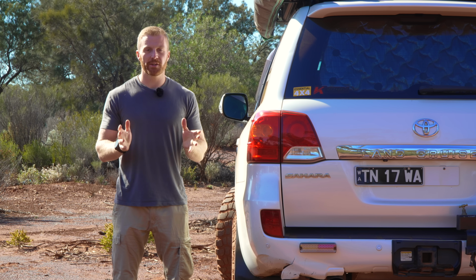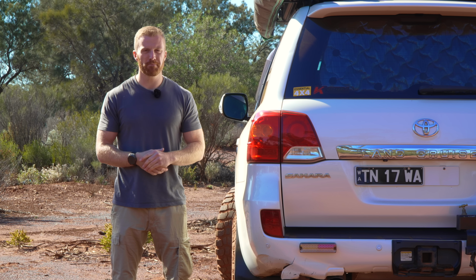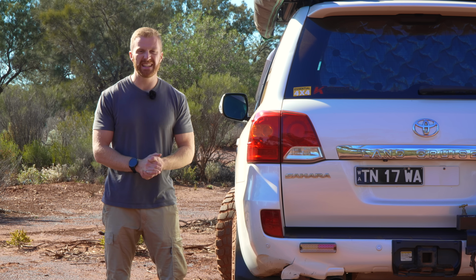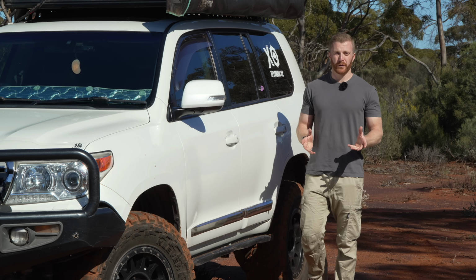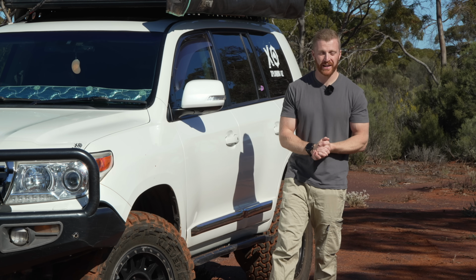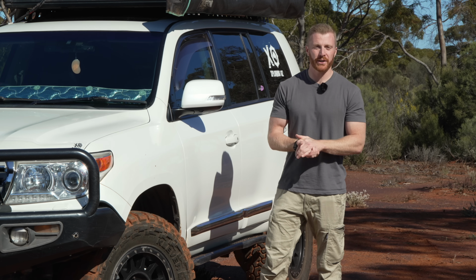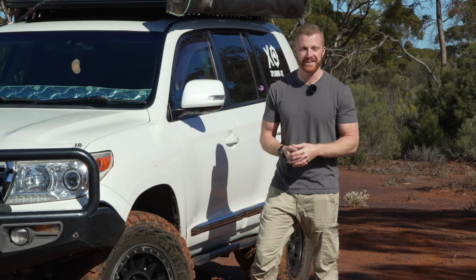It's not a big deal, it's cosmetic, I'm not too worried about it. For the time being, I'm just going to cable tie it back into place, but rather than referring to it as damage, I might call it a bit more of a character line that has a bit of a story to tell. Now, not that you'd really refer to it as damage, but the old trusty factory side steps on the Cruiser are copping an absolute bashing. To be honest, it's something I've never really got around to replacing, and how they're still present and still on the side of the vehicle is beyond me.